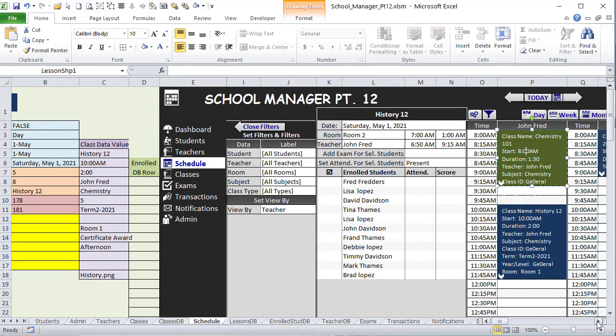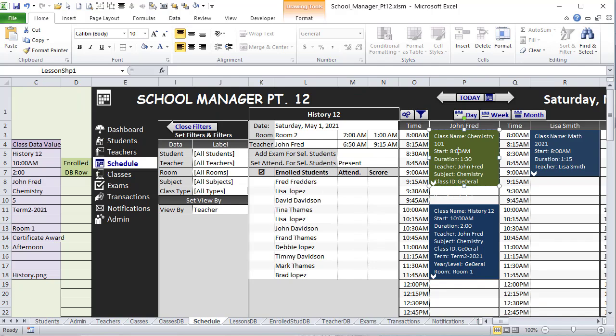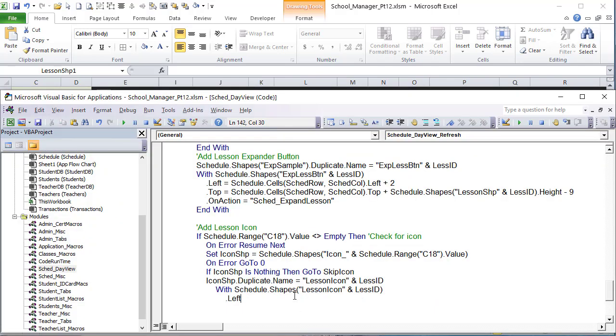This time I'm going to place it in the lower right, so I'm going to base it on the current shape of the current ID. So the left position is equal to the lesson shape and the left position of that. But I want to place it on the right side, so it's not in the left position. So I want to add something. What are we going to add? We're going to add basically the width of this shape, dot Width, the entire width of the shape, minus, let's say, a little bit, right? Because we don't want it all the way on the right. We don't want it beyond that.